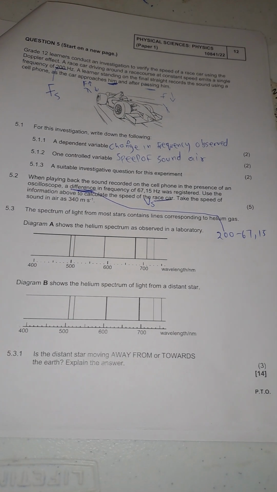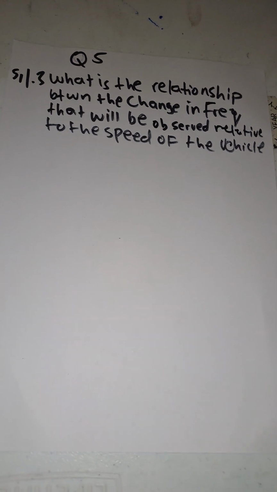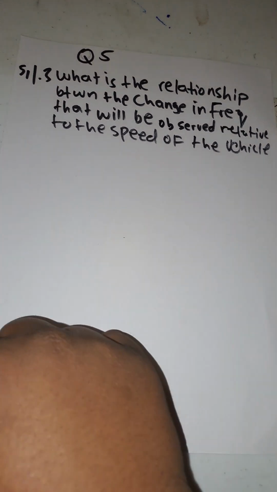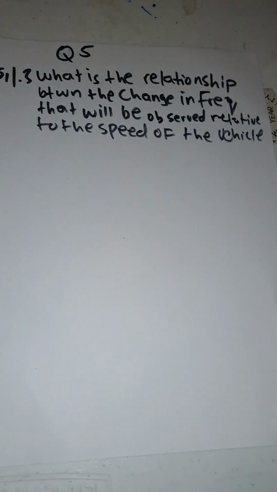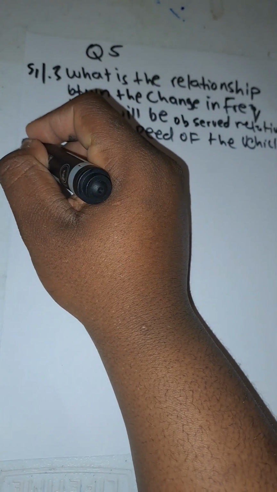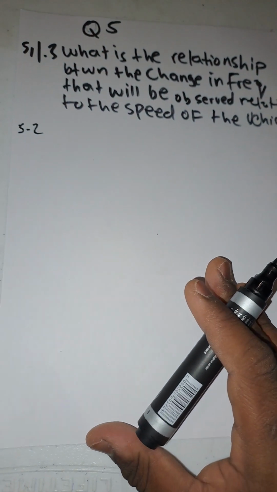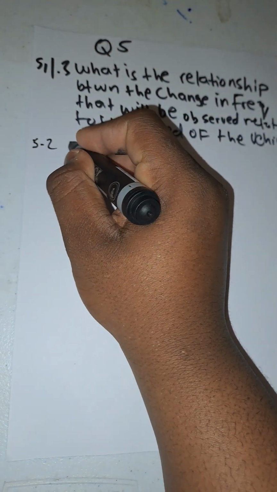So now let's get to work. This is how my things will be. And I already told you about the frequency of the listener, there was a difference of 67.15. So this is 5.2, right? The first thing that you will do is write the Doppler equation for 1 mark.